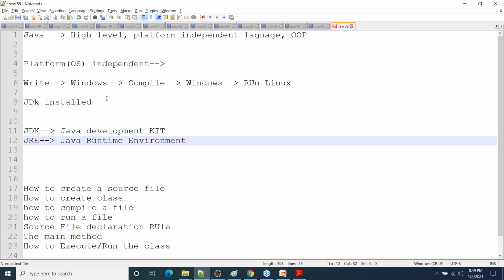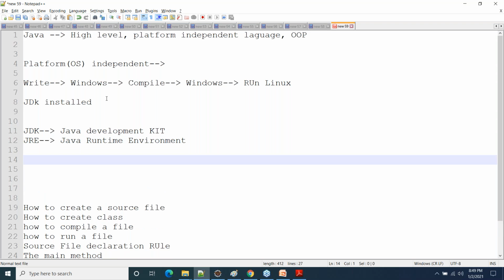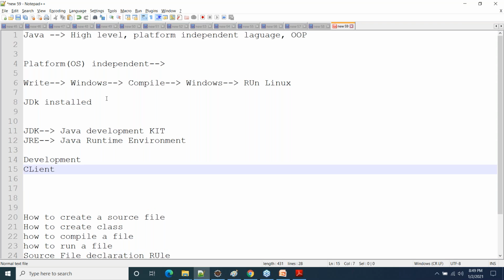Now let me tell you the difference at a high level. In the IT industry, whenever we work on any project, we have two different teams. One is the development team and another one is the client, isn't it? This is how the projects get created.